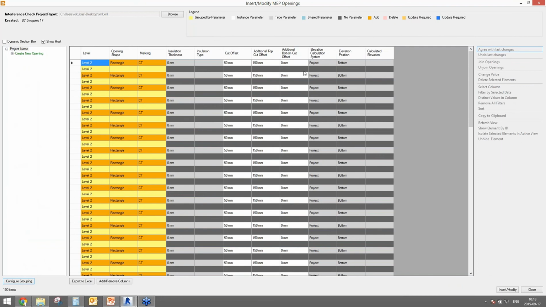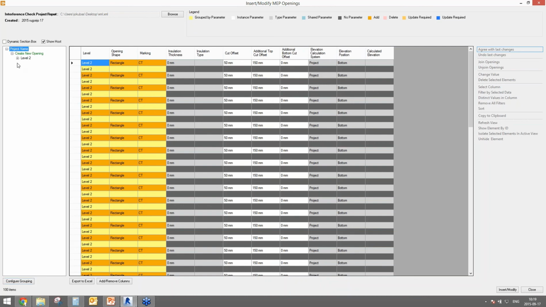If you're working in a BIM team, this tool is really great, because you can share the information between your colleagues, and not the MEP engineer should insert the openings, but the guys who know the stuff about structure, about architecture, and so on.